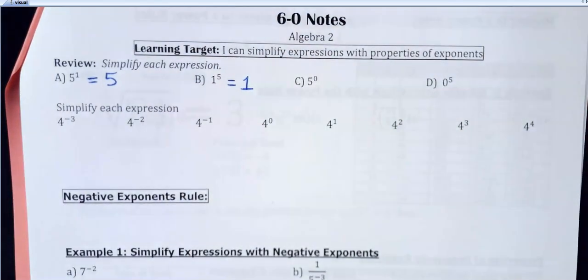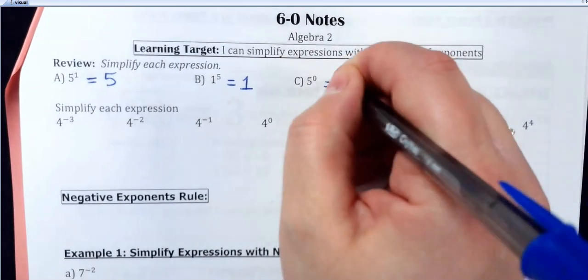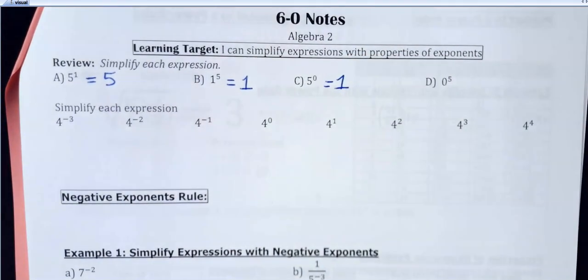and over again. Okay, now I'm going to see if anybody remembers this. Can anybody raise your hand? Do you know what you get if you do something to the 0 power? It's 1. It's actually equal to 1. Anything to the 0 power is 1. I'm going to go into that just a tiny bit more on the numbers that I have underneath here. But anything to the 0 power is equal to 1.